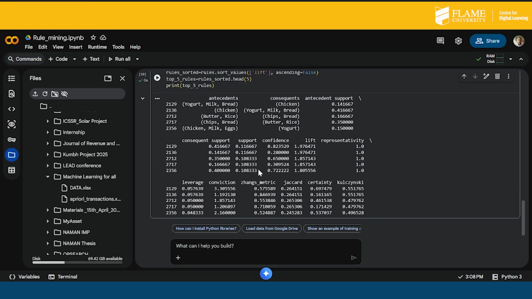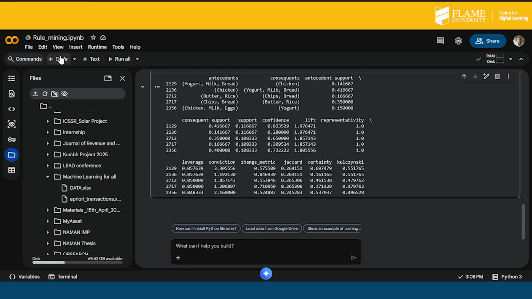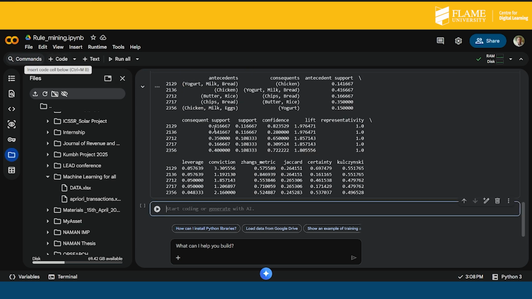Now let's say if you want to just plot or visualize this thing, so I can add the code for visualizing it.